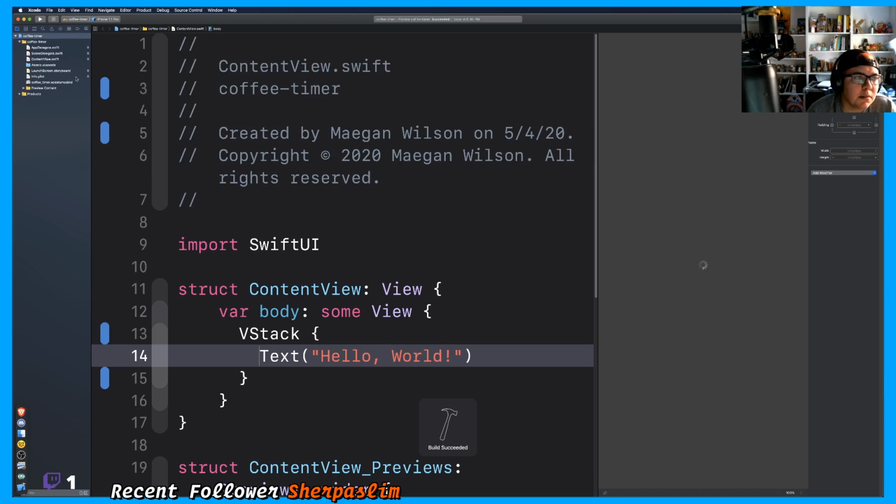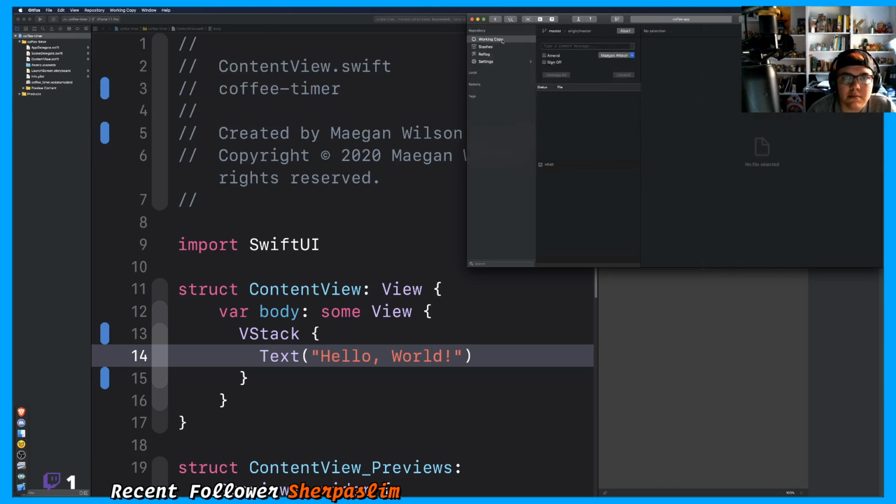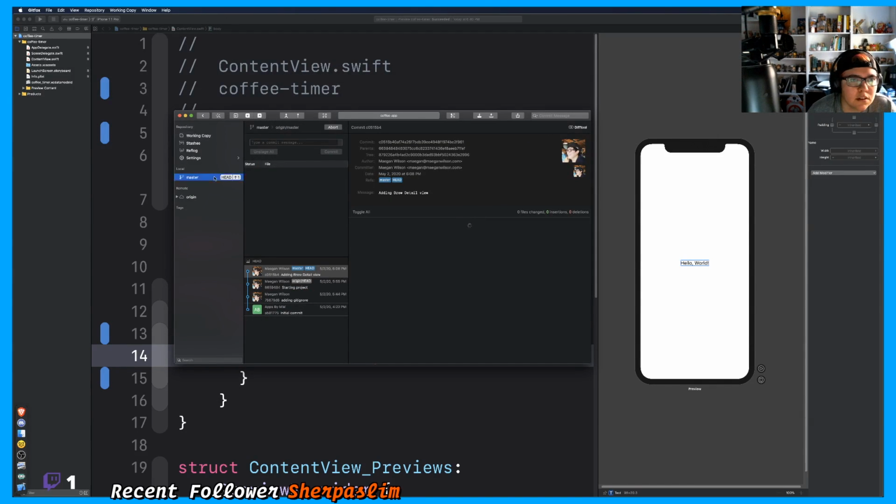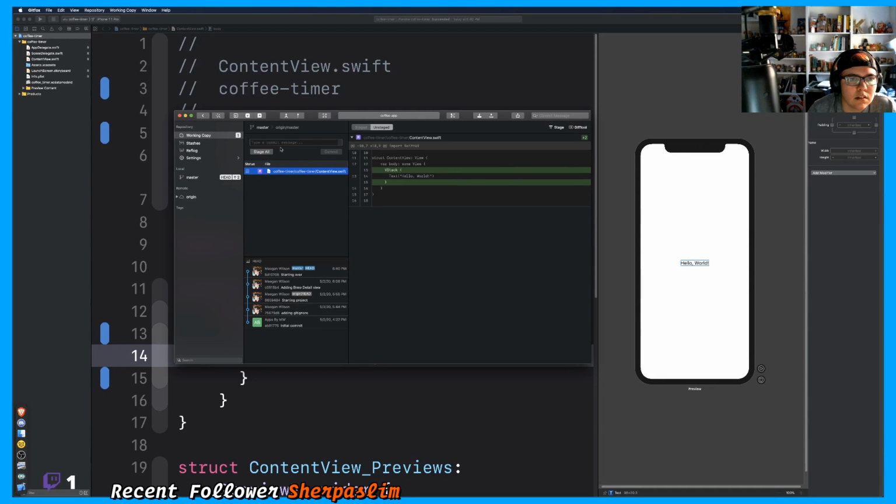I had kind of started the app a little bit before, which is why there's all these R's down the left-hand side that are really hard to read in these blue things here. So I'm going to go ahead and open GitFox. I also have a GitFox for making GIFs. And we're just going to say working copy. Starting over. Commit. Adding. Okay, great. Push. Just making sure pushing actually works here. Looks like it did. Great.